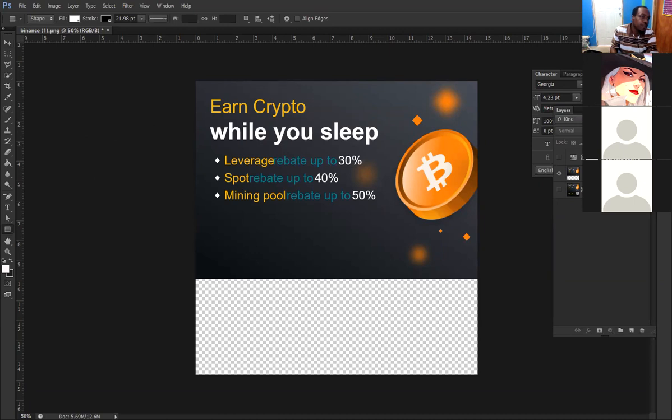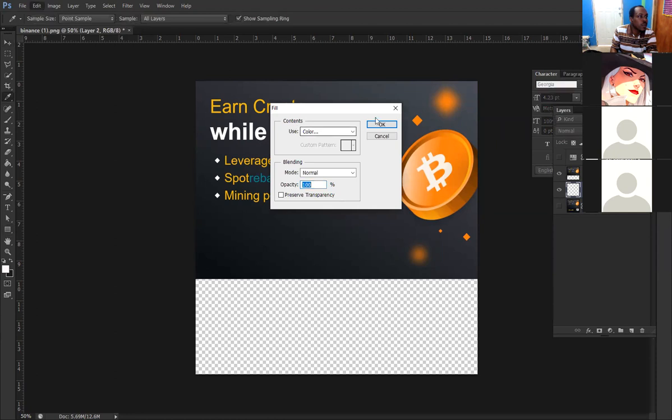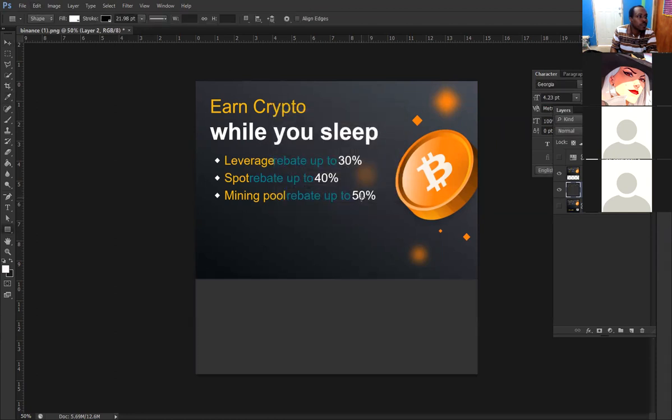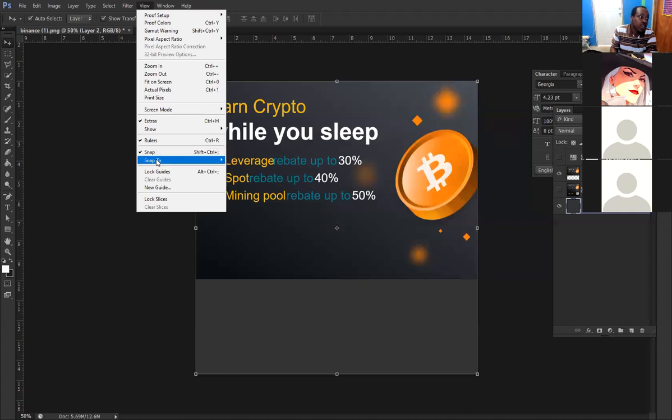So for one, when you have your background layer, it's going to fill that random color. Right? So when you have your background layer and your snap option, you guys remember the snap option, right?